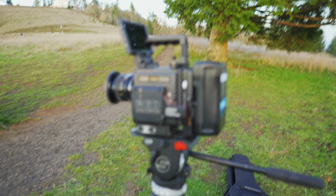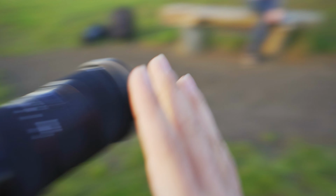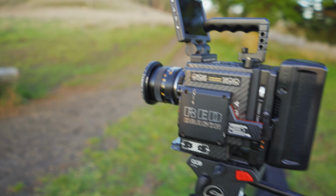Looking up there, we're going to test dynamic range and sharpness of these two. We're going to use the same lens. We're gonna use this nice Sigma lens on both, and it's gonna look pretty good.